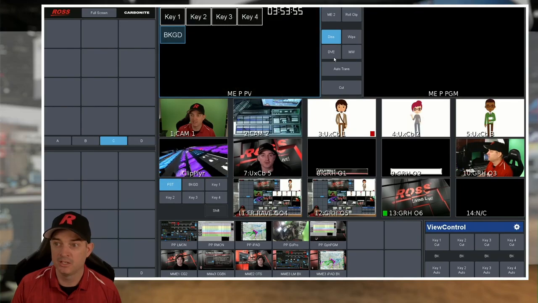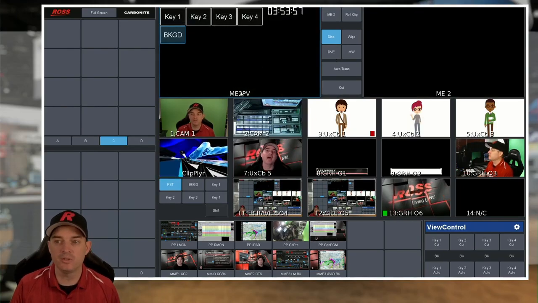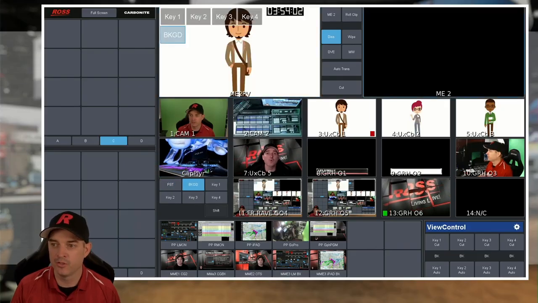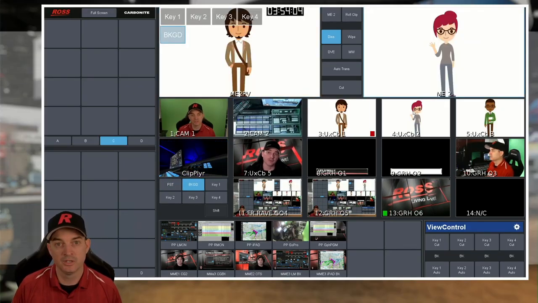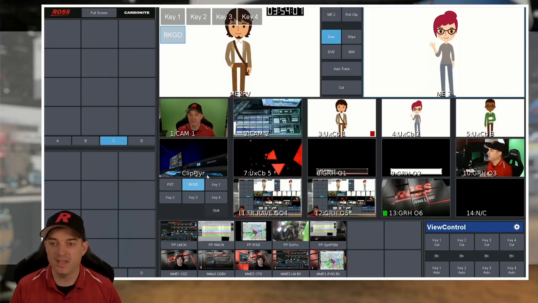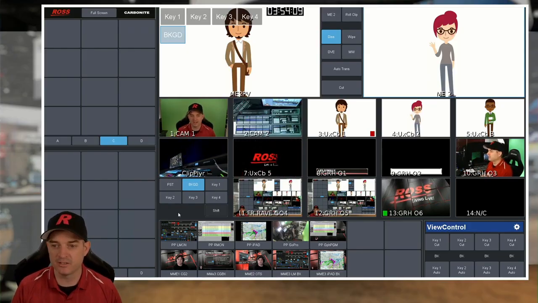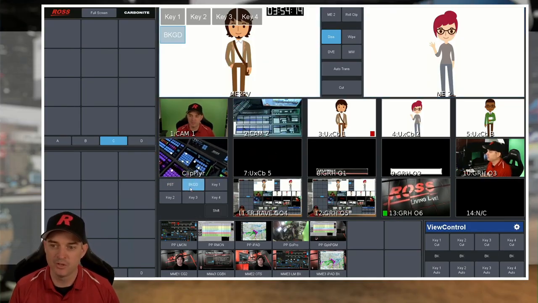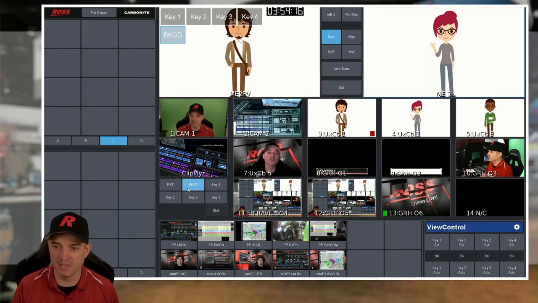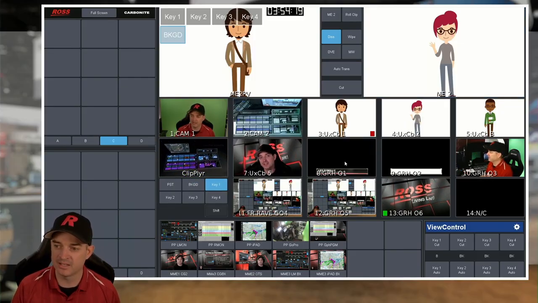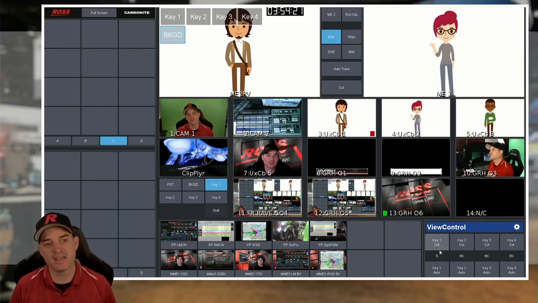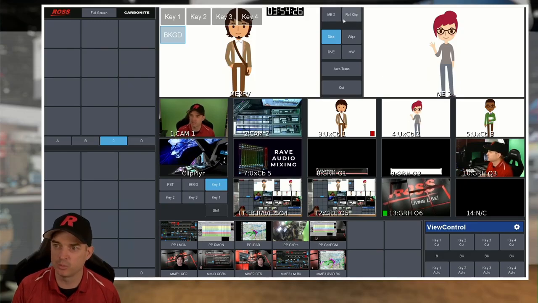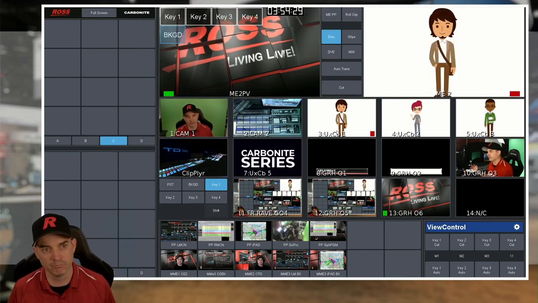So that's really cool. And right now I can dynamically change and say that this one is controlling, instead of program preset ME, I've got ME2. When you do this, it's automatically going to reassign the control windows to ME2. Then you'll see that in our bus selector down the left, you got the preset or the background bus, which obviously I'm going to see that move. But if I was controlling keyers for that ME, then when I select key 1 and I assign that source, I'll see key 1 of that ME. So yeah, we're redirecting and relaying it dynamically. So that's really good. So let's go ahead and jump back to our program preset ME.